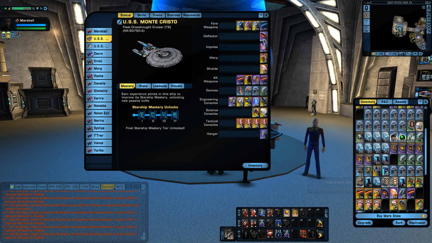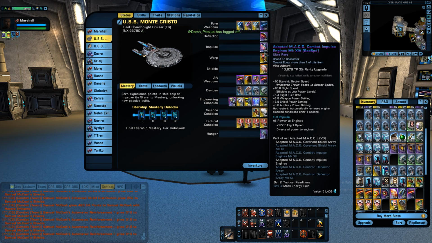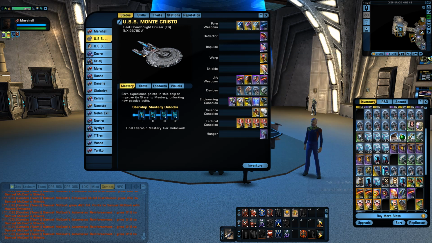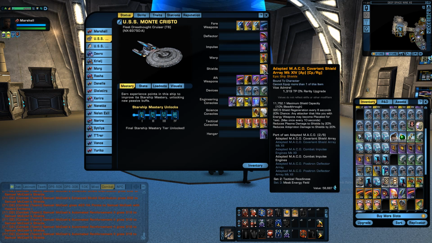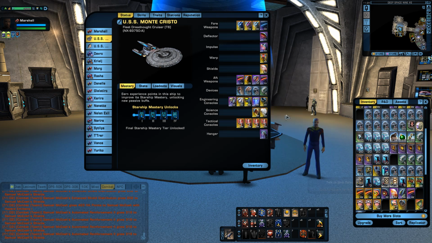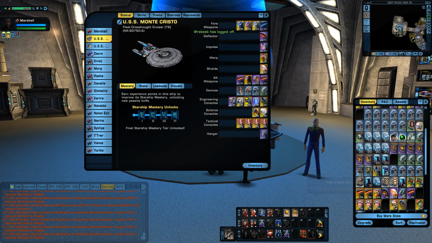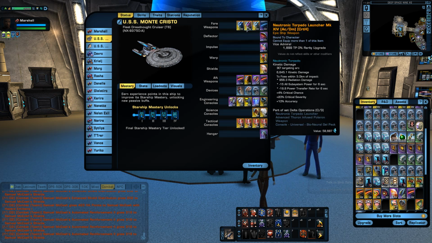So, we have this Terran Deflector, 2-piece adapted Mako set, Iconian Core. This is good against Tholians. Weapon shutdown, you're set. This 2-piece here gives you plus 25% Cat 1 bonus to torpedoes. I have a kinetic battery. I'm good with all my gear. I got my front 3 facing torps and this. I got a 3-piece set bonus going on for the quantum phase, 2-piece for neutronic for the cooldown and radiation damage boost.